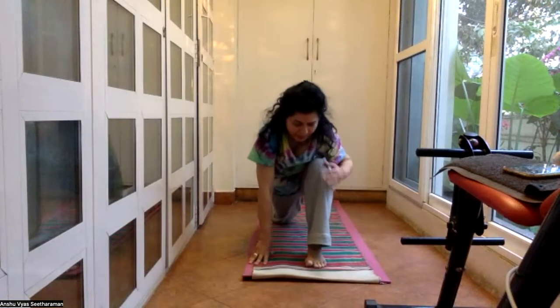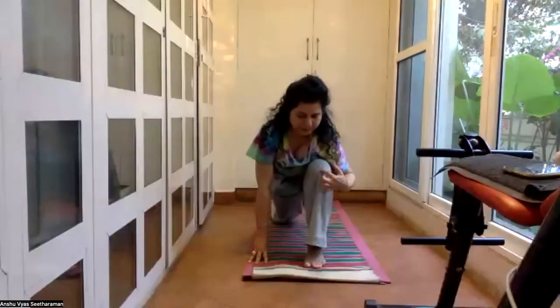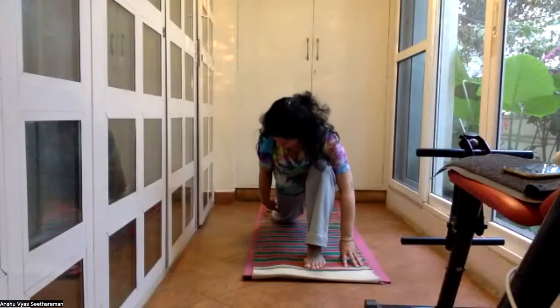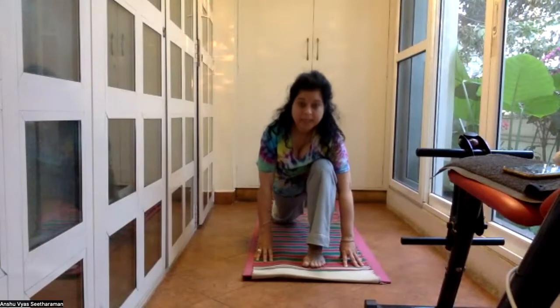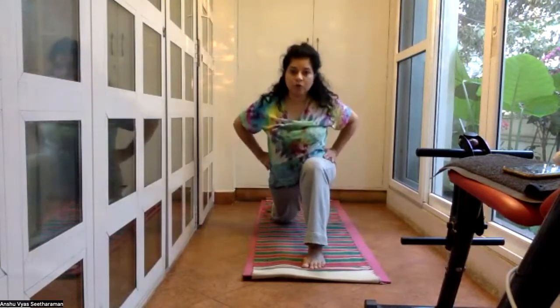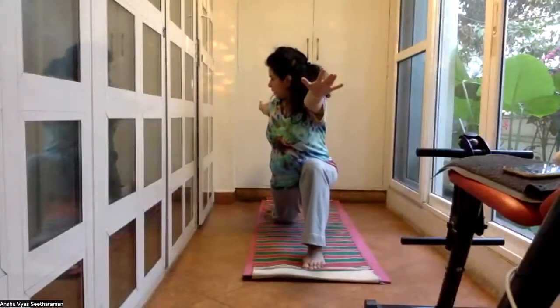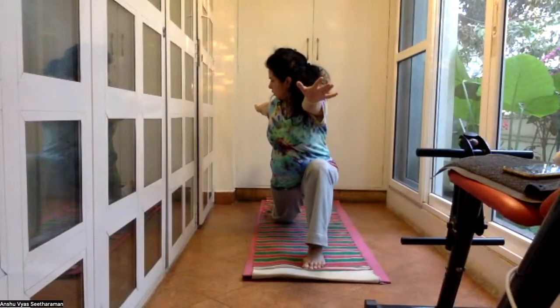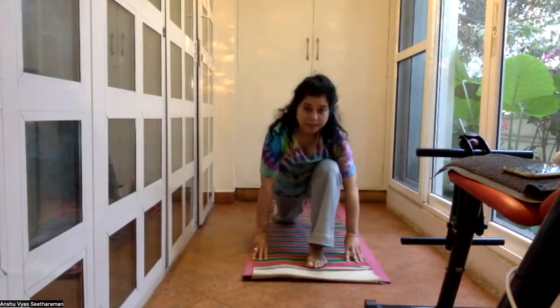When we step the leg back, make sure your knee is over the ankle. So your right knee is over the right ankle, left knee is on the floor behind you. It's a nice stretch for the front of your thigh. Now let your hands leave the floor and bring them out to the side and twist to the side and look at your left fingers. One, two, three, four. Step forward, turn forward and hands down, eyes forward.